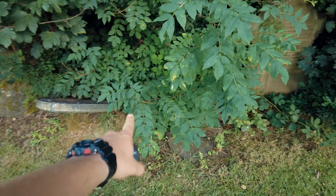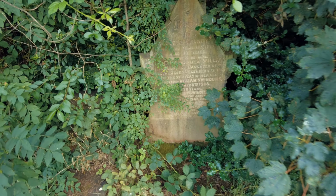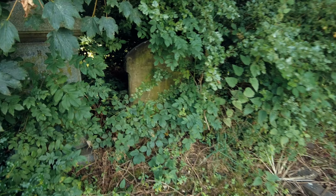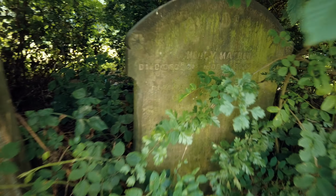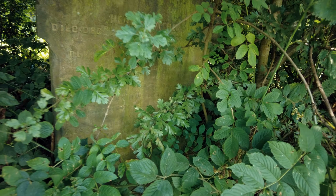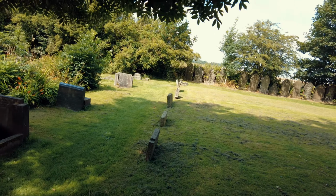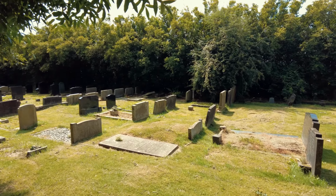You can see these ones here that have fell down. I mean, how old are these? 1891. I'd love to know where the church once stood. I'm glad we're seeing that foundation stone though. I believe that recently got unearthed by construction workers or something like that. What's this one here? Can't see it. 19... that's not 1905. I can't make that one out. Very old, but yeah. You can almost see under that one there. But yeah, pretty much, guys, that is all there is to see at this little cemetery.